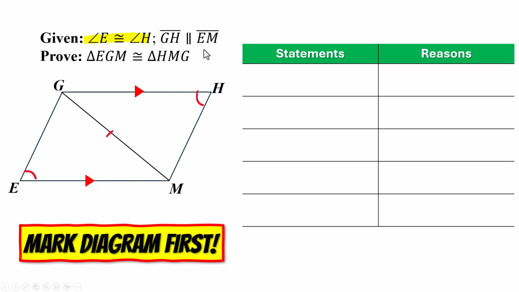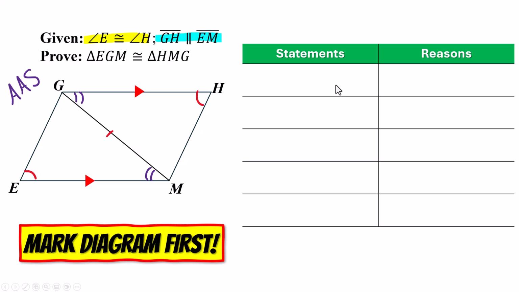But whenever you see parallel lines in a triangle proof, you are looking for something like alternate interior angles, because here's two parallel lines and a transversal going down this way. I'm not drawing it in for you. Imagine it. So where are those? They're here. Alternate interior angles. See what I've got? In this top triangle, I have angle, angle, side. On the bottom triangle, I have angle, angle, side. So that's going to be the theorem that we use.